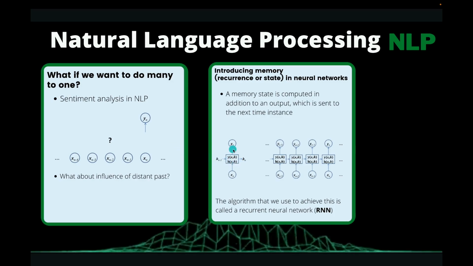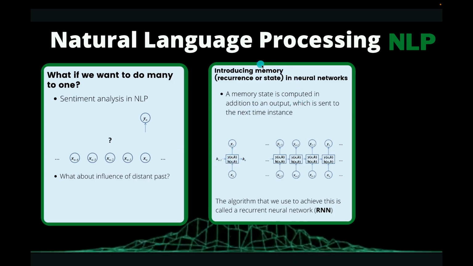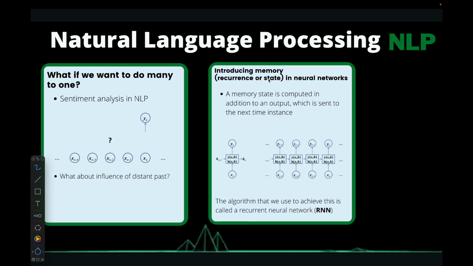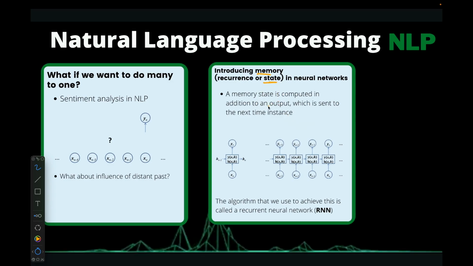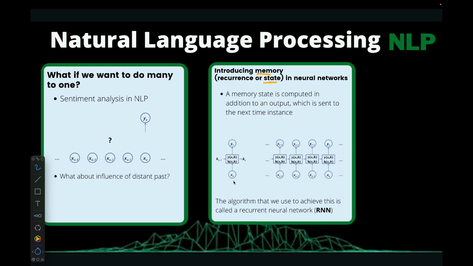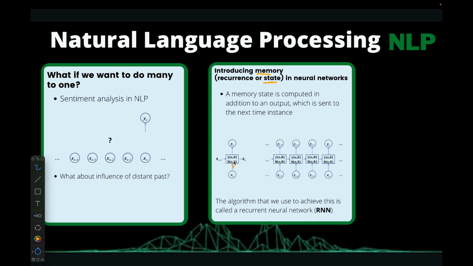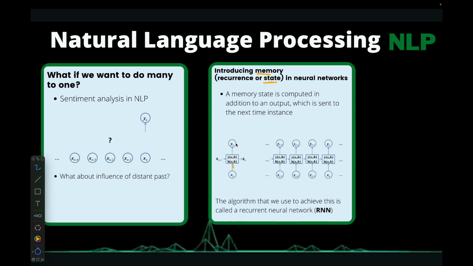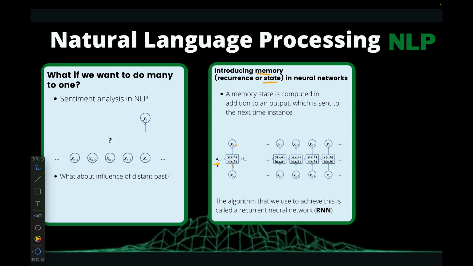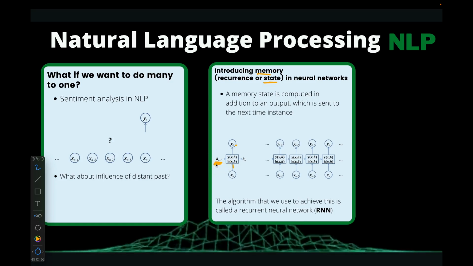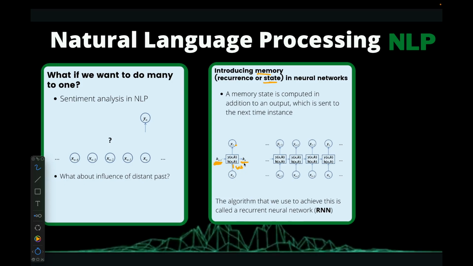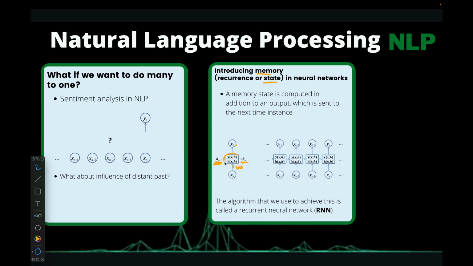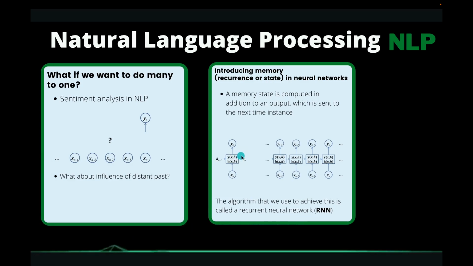So we have what is called a recurrent neural network, which has memory. All it does is keep the state of the previous one and add it to the current state to give us an output. So instead of just having an input and straight away feeding it to some sort of function and getting the output, we also take into consideration the previous hidden state, apply some sort of weight to it, combine it with the current hidden state, and finally apply the function on it and get the output. We're going to see how this works.